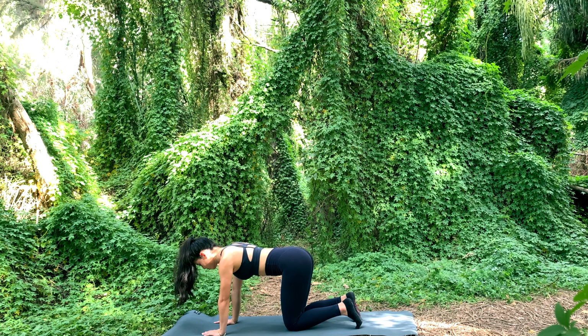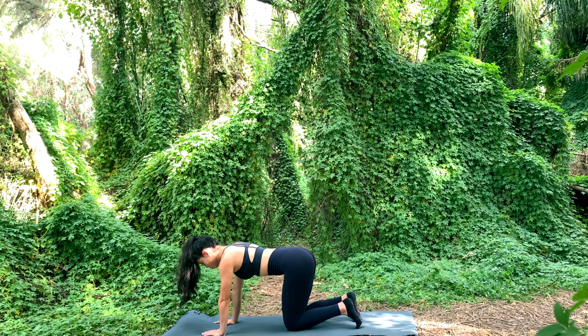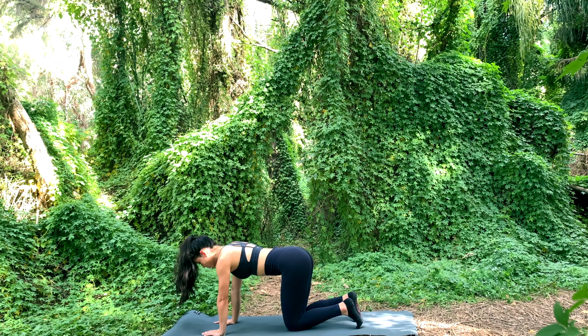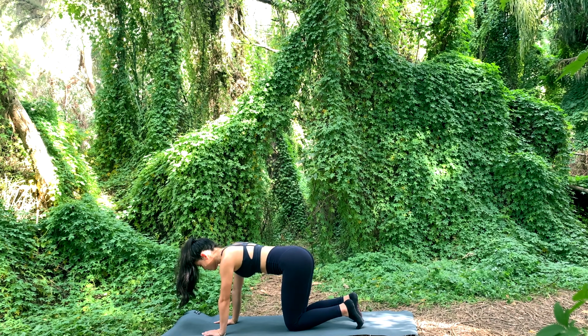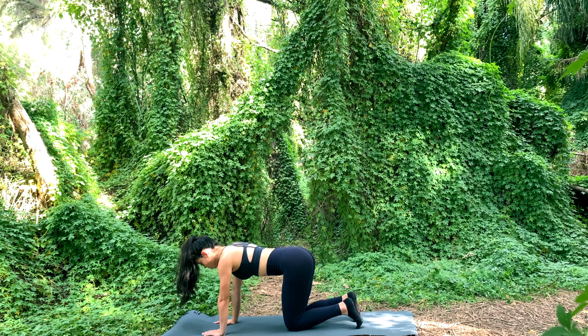That's it, keep going. Breathing in your own time. Make sure you're looking about a foot ahead of you to elongate at the back of the neck. If your wrists are starting to get sore, you can go down onto your forearms and keep going. Only lifting the knees as high as you can, maintaining a neutral spine. We've got a couple more.